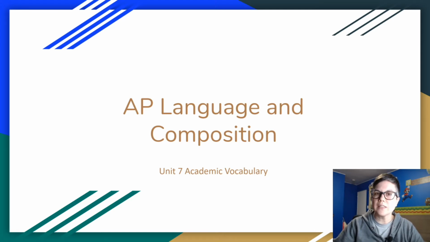What I do ask is that if you do the paper copy, please log into AP Classroom and put your answers there so that I can collect the data. Once I see the big questions that you guys are getting wrong, I'll put together another one of these videos and review the skills that you guys seem to be missing, and then we'll do a few more practices after that. Okay? So let's get going. Here's your Unit 7 academic vocabulary review.